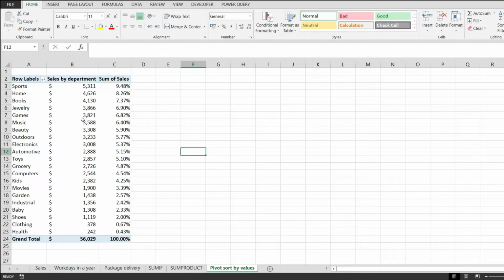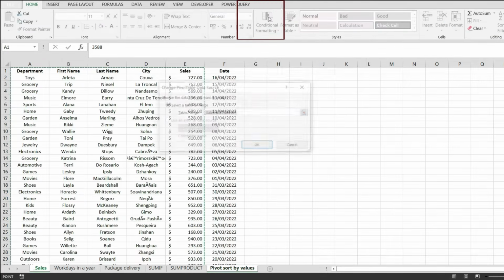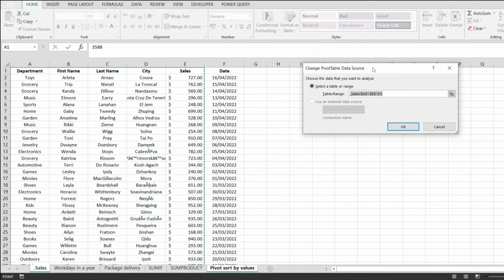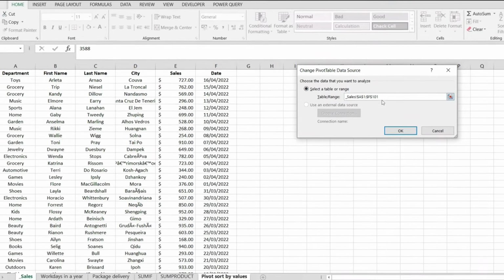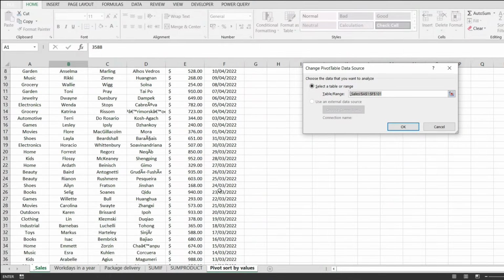First thing that we have to do, obviously, is click on the pivot table to enable this Analyze section right here, and over here from all these buttons we're going to pick the Change Data Source one, and notice that this is going to open up the sheet where we have our data, and it's going to highlight exactly where our pivot table takes its data from. Over here in the table range we can modify this, and instead of saying E101 we're going to make it say F101, and now the range is from A to F all the way down to 101.